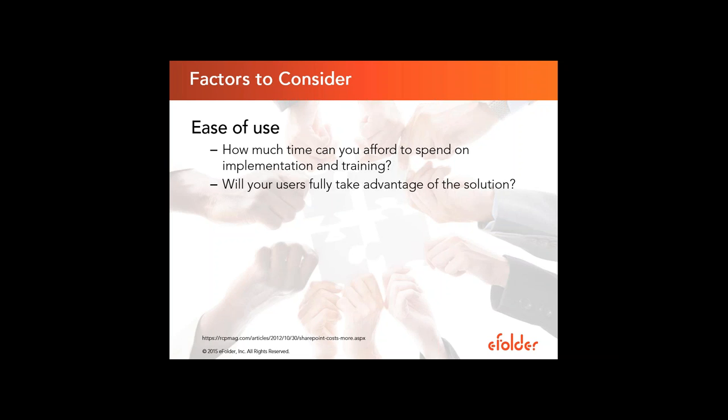But when it comes to ease of use, Business Grade File Sync is an out-of-the-box solution that is painless for MSPs to implement and easy for users to adopt. The mobile application version and the desktop agent are all designed to simplify the lives of users by making navigation in their system of files easy. Most of the functions are straightforward and take little training for users to understand. And some business grade file sync solutions will even have integrations with Microsoft Outlook or other applications that make it easy to share files externally.